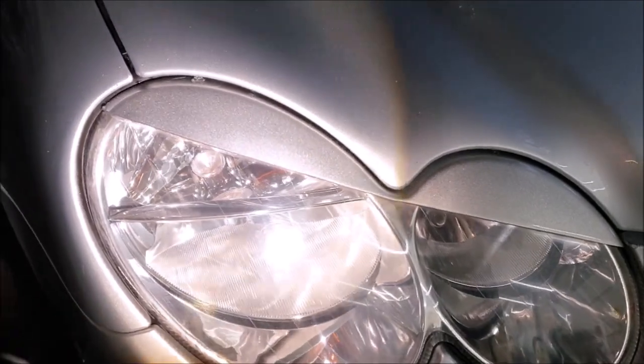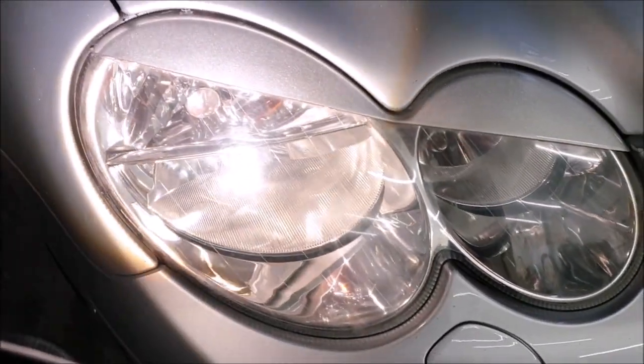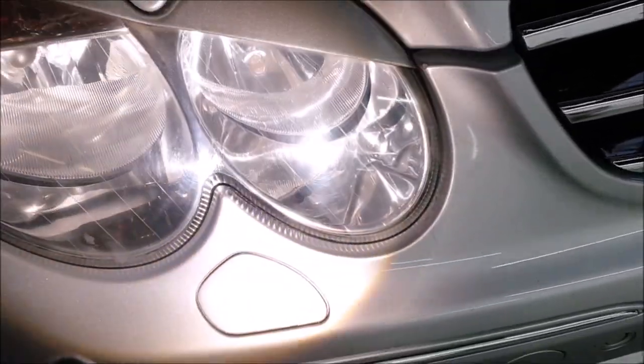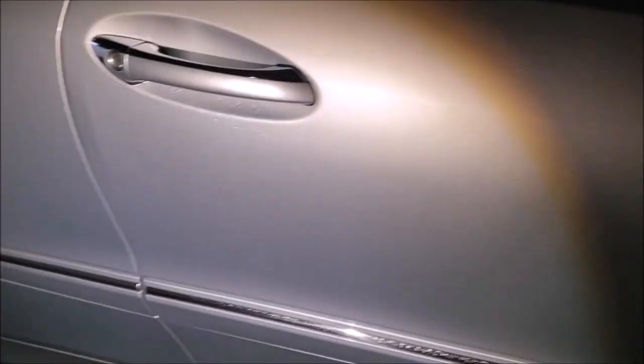The headlights and the rear lights are a good indication of what is going to be on the paintwork, because they've been washed exactly the same as the rest of the car has. So generally you can tell by the lights what you've got to contend with when you're doing the paintwork, and especially silvers, they're more difficult to see scratches, and the way that the light reflects off it, especially for my crap camera skills, we're not going to see a lot. But I'll put it in Lightroom tomorrow.